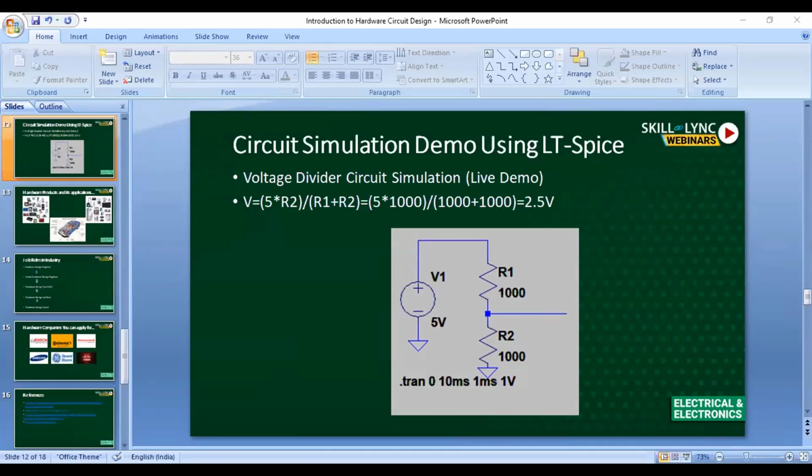We need to keep in mind that this is a very basic simulation, but when we talk about industrialized design, we need to keep in mind the operating range of the resistor before selecting it. So the selection of the component is really important. We cannot just select resistors because they match the value. We need to really see the operating parameters of the component, be it a resistor, capacitor, transistor, or MOSFET, and then suitably select the component which can meet the needs of our design. This is really important in the hardware industry.